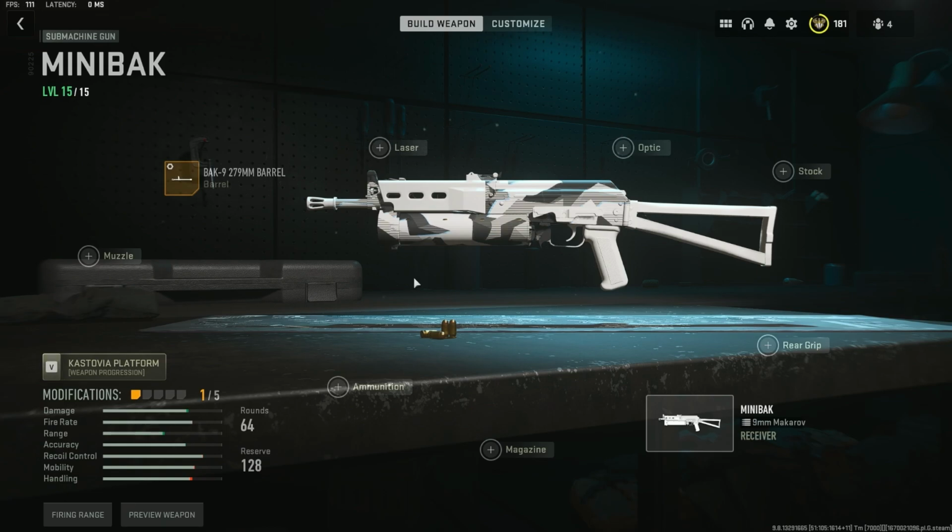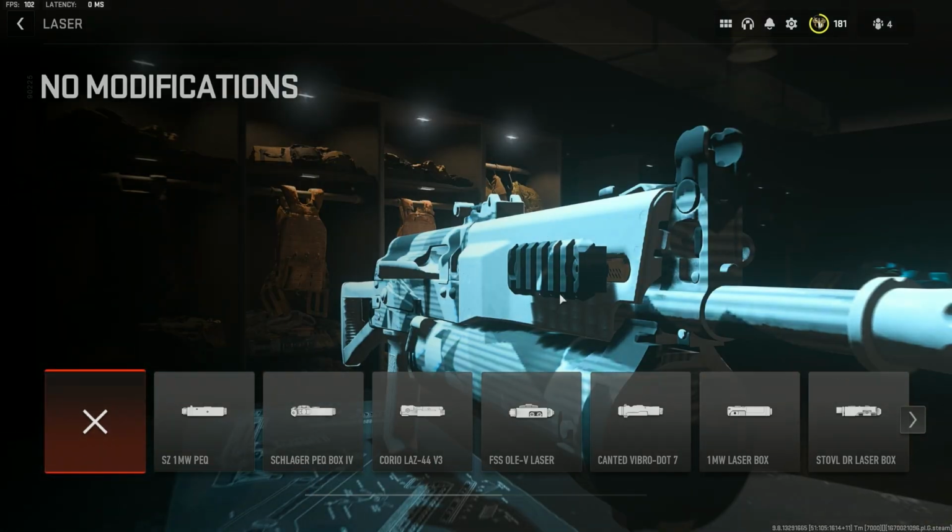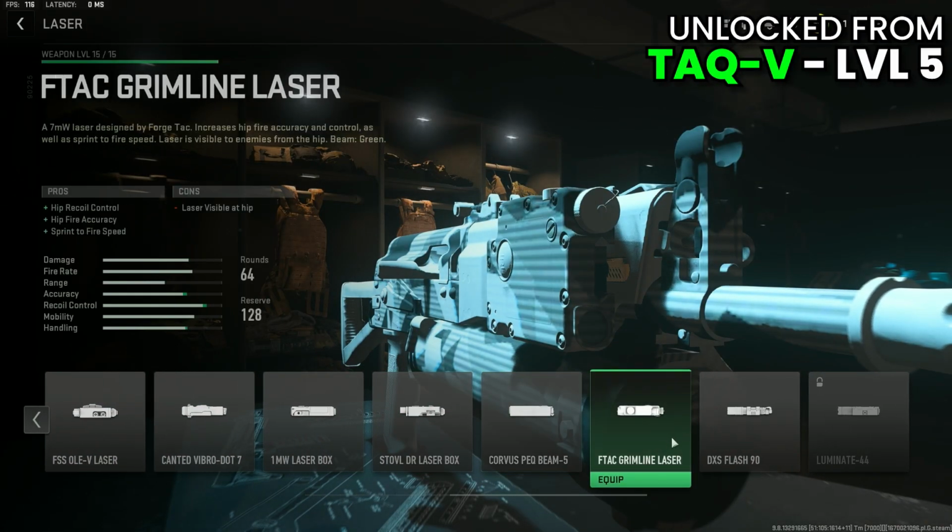Next up, we're moving on to probably the most important attachment for any Hipfire build in Warzone 2, and that's going to be the laser. Specifically, we're going to be using the F-Tac Grimline laser. It gives 3 really important stats here. We've got the hipfire accuracy, we're gaining back some of the hip recoil control which we lost from our barrel, and we also get sprint to fire speed.